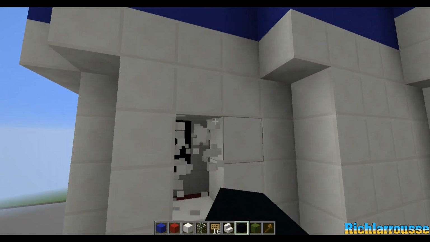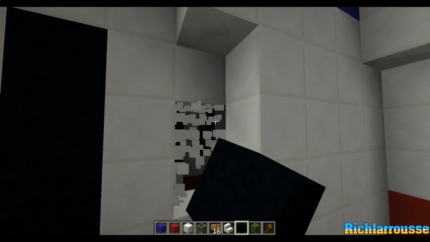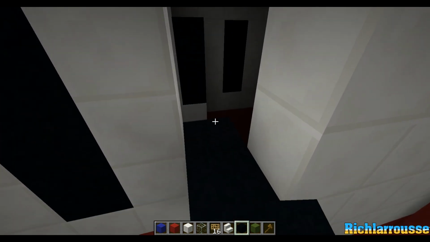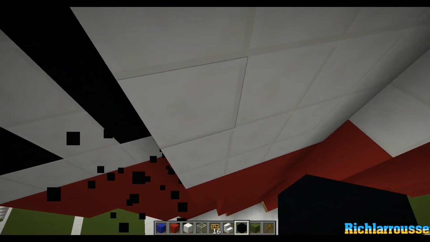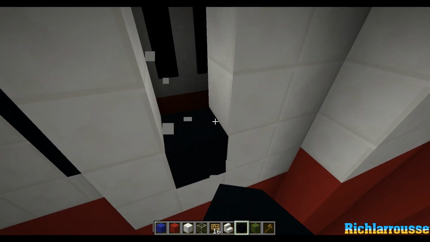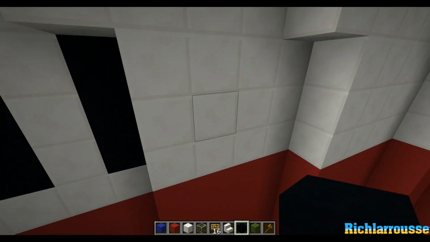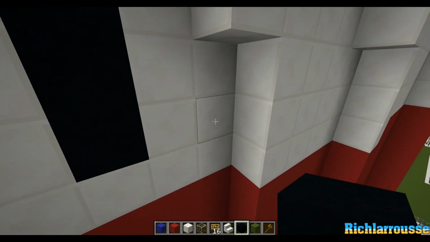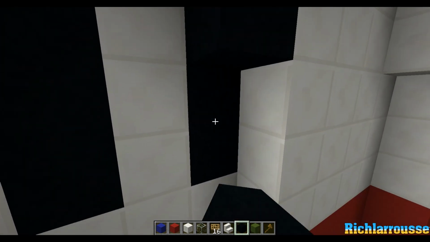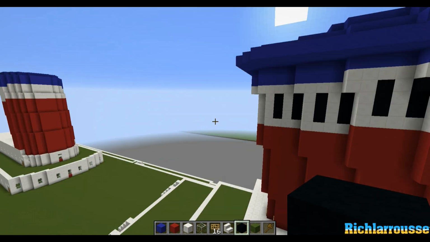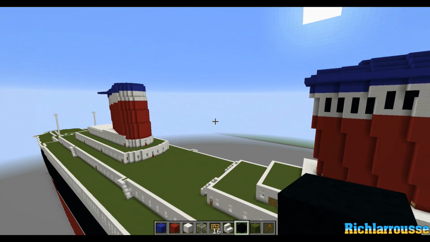So do 1, 2, 3, 4, 5, and 6, like so. And there's the dashes done there. So you do the same on the other funnel as well, but I'm not going to bother doing that just yet.